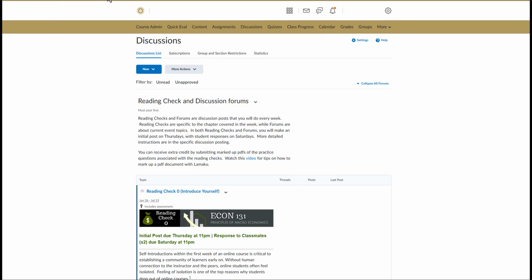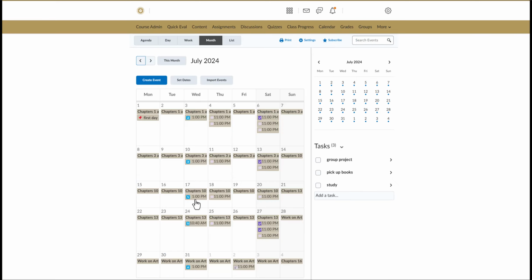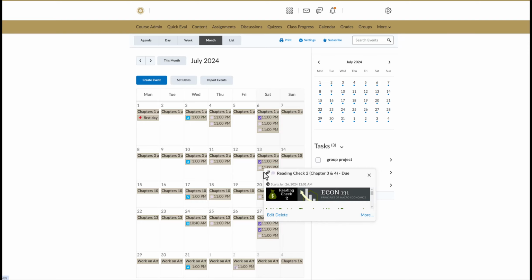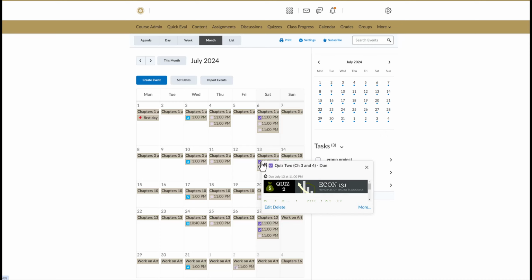One other benefit of the banners is when I click into the calendar, I'll actually see these banners. So if I go to calendar and I click on, let's say, a week, aha, there's the banner. I inherit the banner from the actual module. And if I'm on the desktop, I can even scroll down and see more of the description. Same thing with the reading check, same thing with the quizzes. So banners can be helpful for your visual learners as well. And it's important to provide information in a variety of modalities for your students.